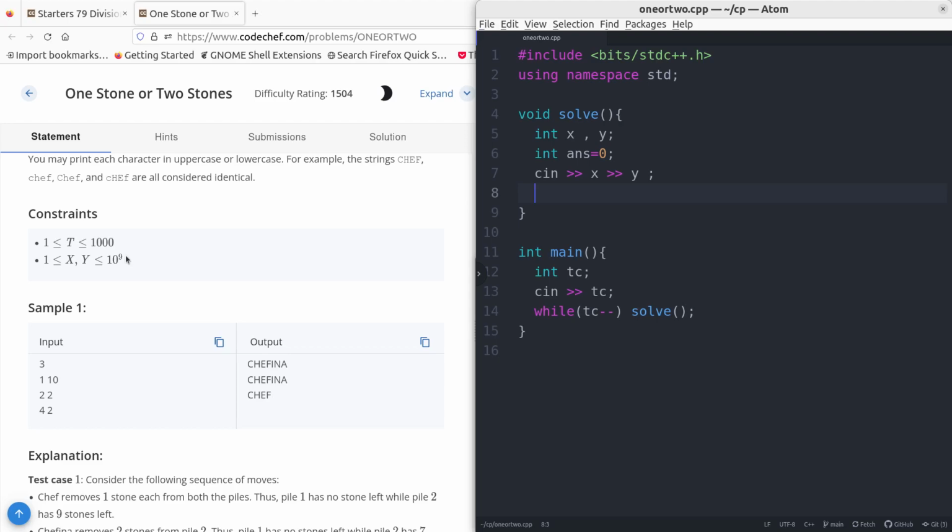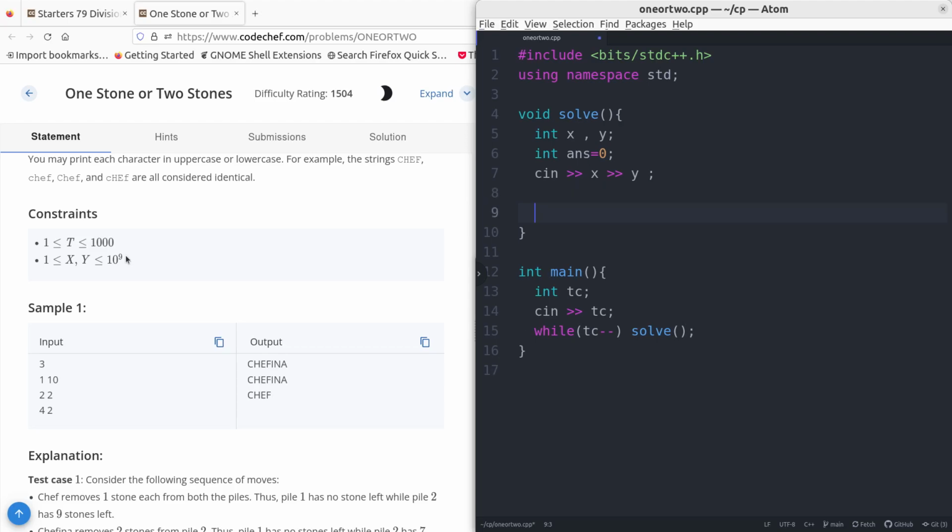We cannot take the while loop because X and Y values are up to 10^9. I am thinking let's turn this solution into simple if else, where the time complexity will be only order of 1.